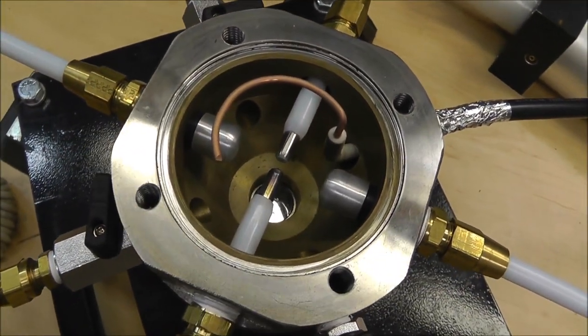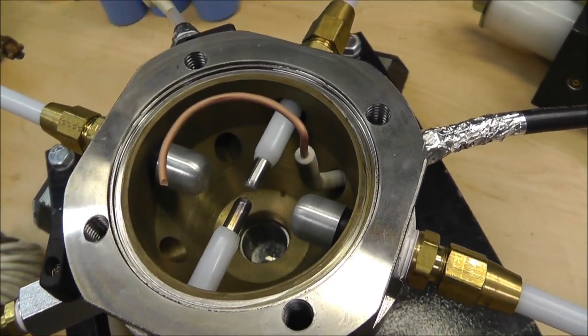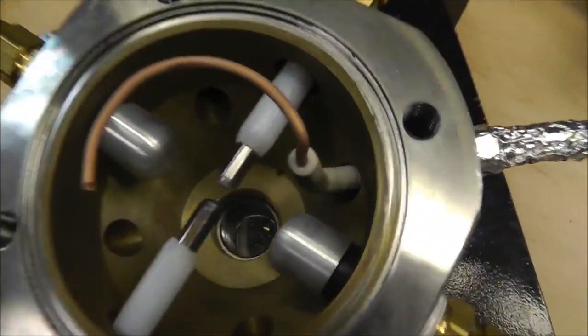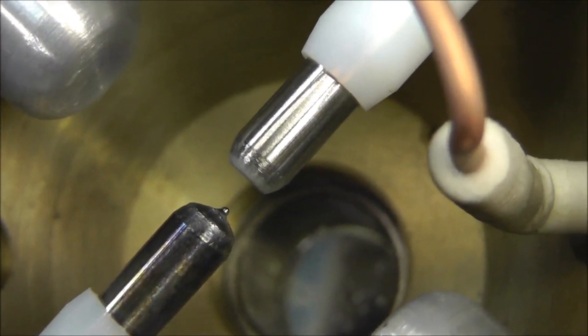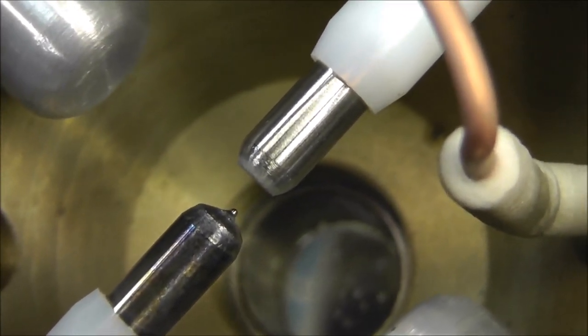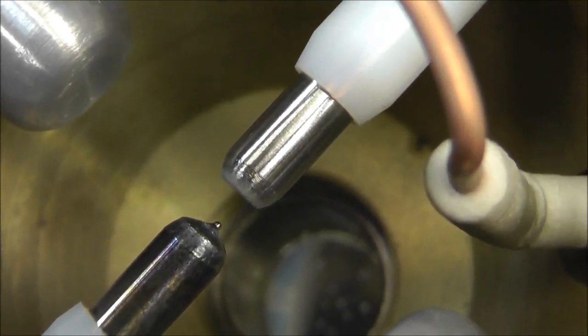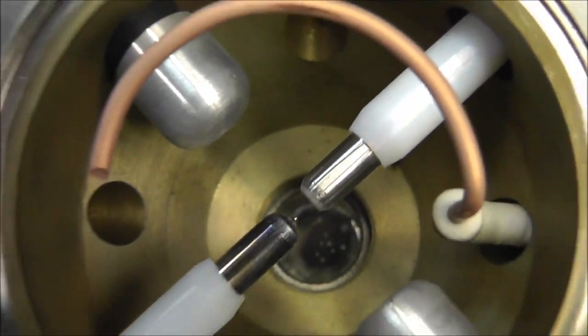Check that out. The aluminum is not changing colors, but the steel gets an oxidation color on there. Isn't that weird? The tungsten electrode here, I don't know if that's because I was doing this in air, but look how that point's starting to burn away and actually build up material on the tip. Very strange, but I think that's because I've been doing it in air.